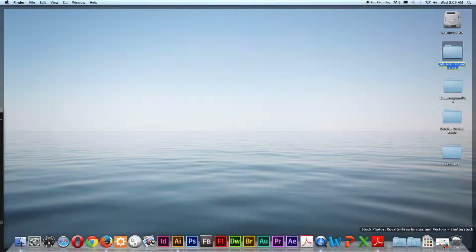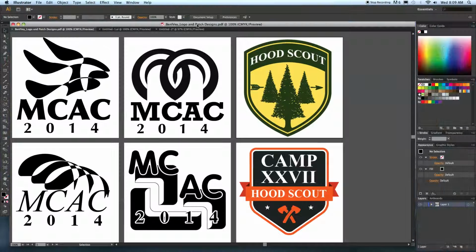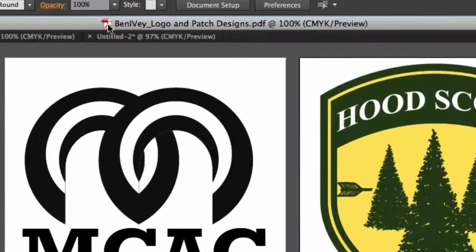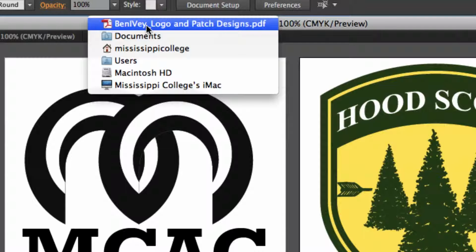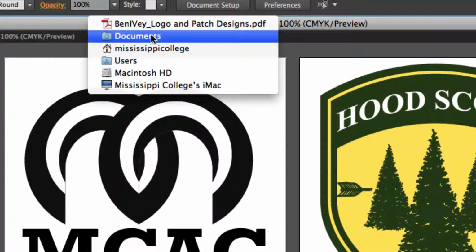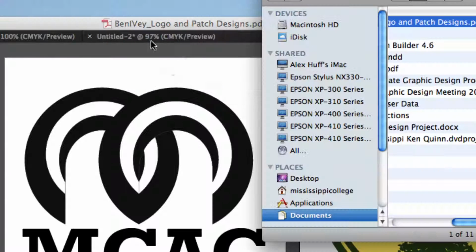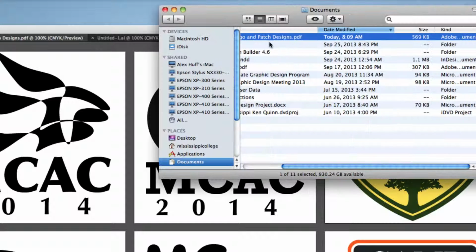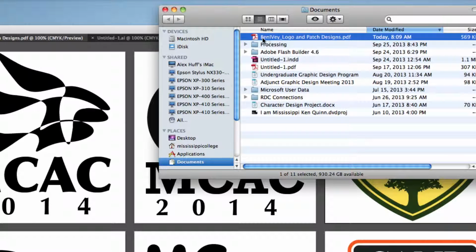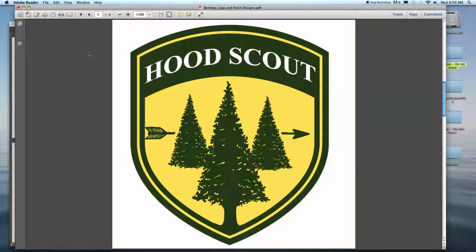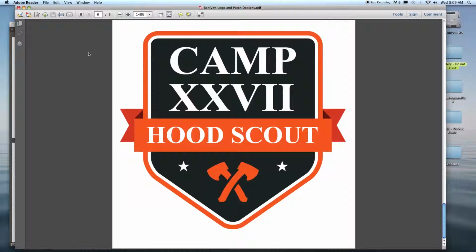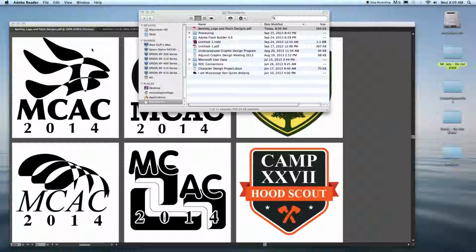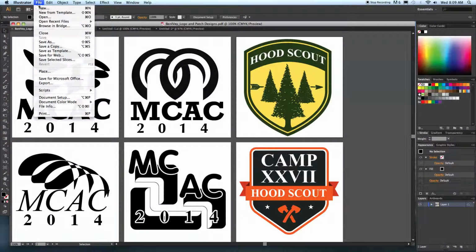And where did it save to? Let's see here. By the way, if you ever need to find where something is saved to, if you hold down your Control key and click on the name of it, you can get the tree structure. So I see it's in my Documents folder. There it is. And this PDF is what you're going to upload to Moodle. You can see what different pages to work from. Cool? Alrighty.